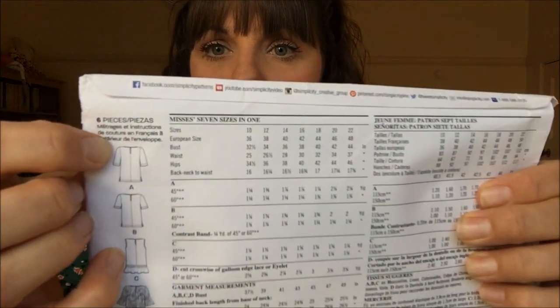I also changed the pattern slightly because on the back there is a very small opening at the top, which enables you to get it on and off really easily, but I kind of knew that it would fit without having that opening there, as I've had that kind of thing happen before when I've made something similar. So what I did was I changed the back pattern piece. So I'll show you what I did.